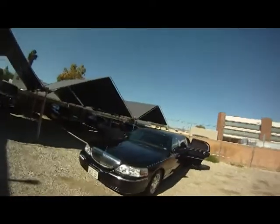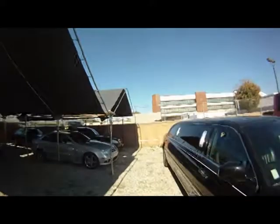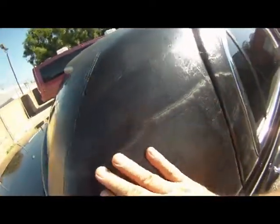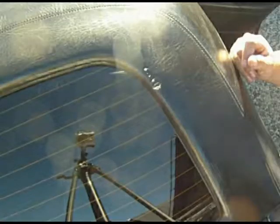Hi, this is Doug Snow. Today we're doing a limousine company. We're doing something that I don't do that often anymore, and that's a vinyl top repair. This is wind damage — an awning came and scratched the side of the Landau top and put a couple of holes on the back of it. So let me show you the before.